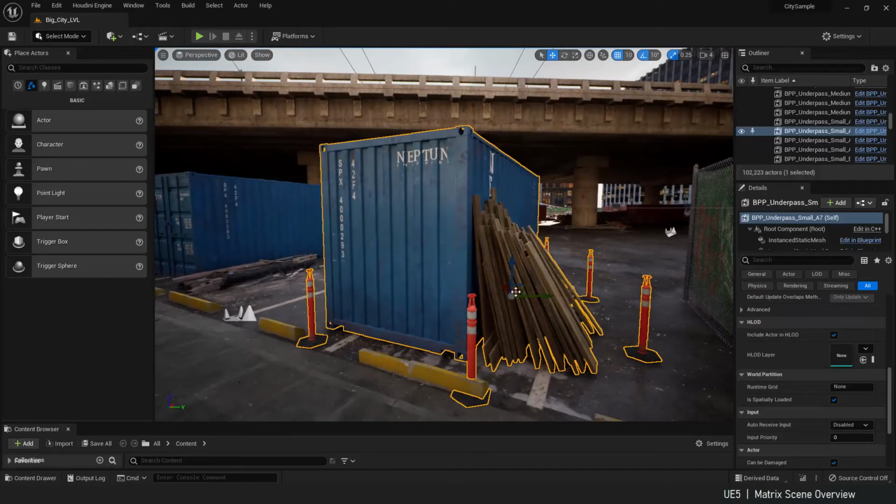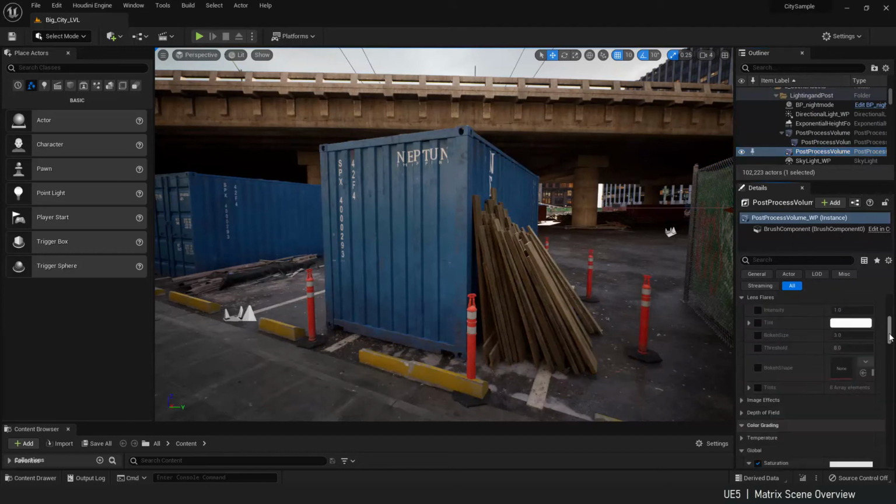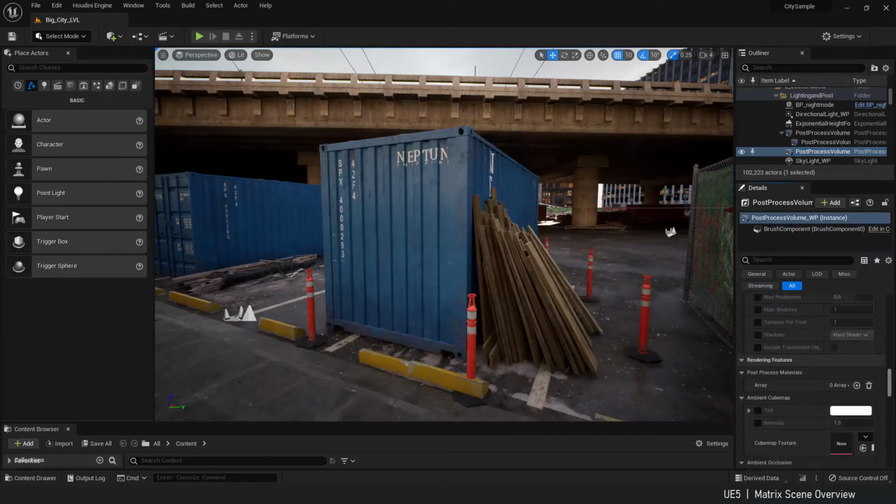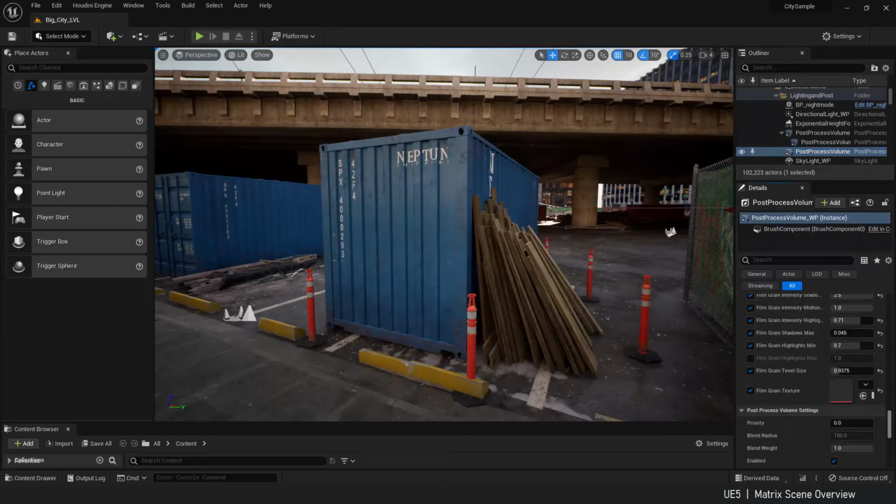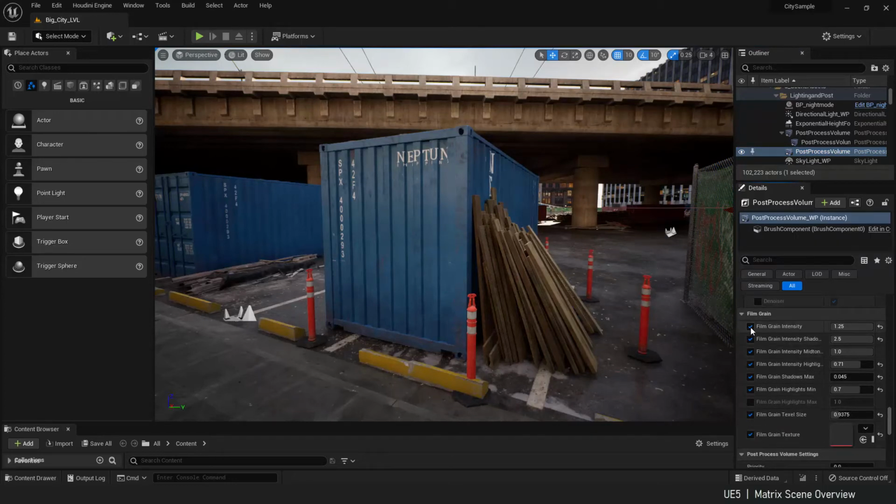Okay, so let's go to our post-processing, the second one, and let's see what those actually do. Film intensity. Doesn't do much. Maybe the other volume is kind of blocking that.